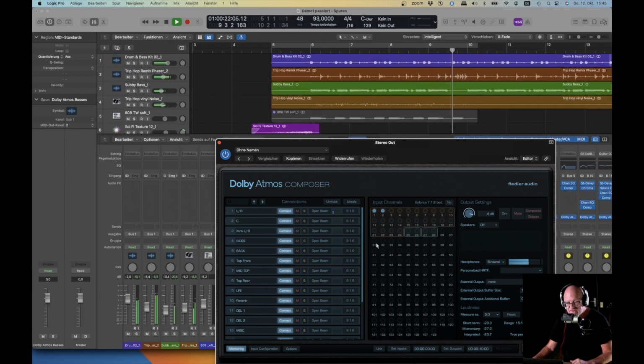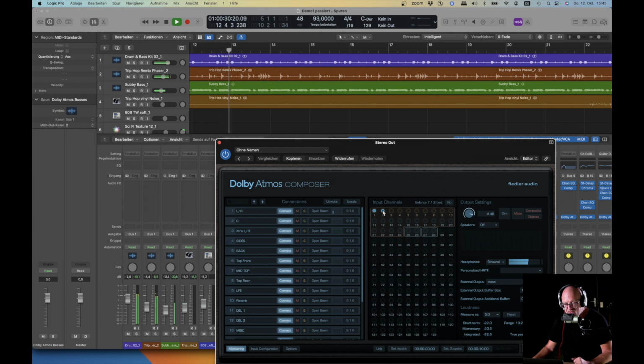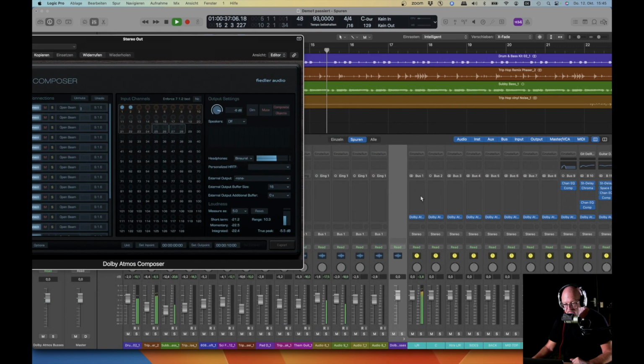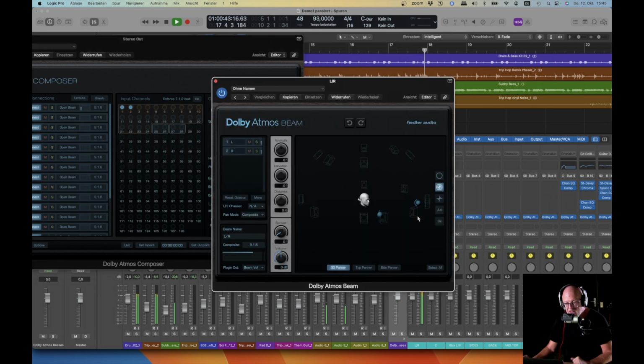You see the faders and the levels, and you can see here on channel 1 and 2 in the Atmos composer, the signal is going to speakers, and this is happening by this Dolby Atmos beam here, which is inserted into the left and right track. And we told this beam plugin to send everything that's coming in to go to the left and to the right speakers.